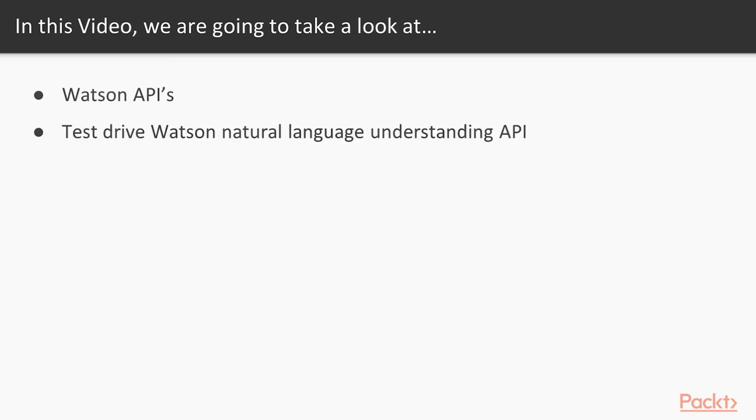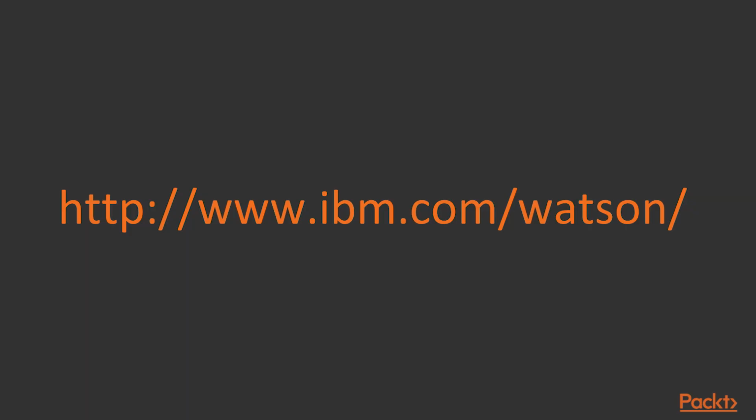Then we'll actually test drive one of the APIs, which is the Watson Natural Language Understanding API, which can take in unstructured text or a URL and analyze it. Then we'll look at the API reference or the API documentation for that API, where you can locate it, and where you can look at the various operations and parameters going in and coming out supported by the API. And then last but not least, we will look at the API Explorer, which is another way to test out the Watson APIs.